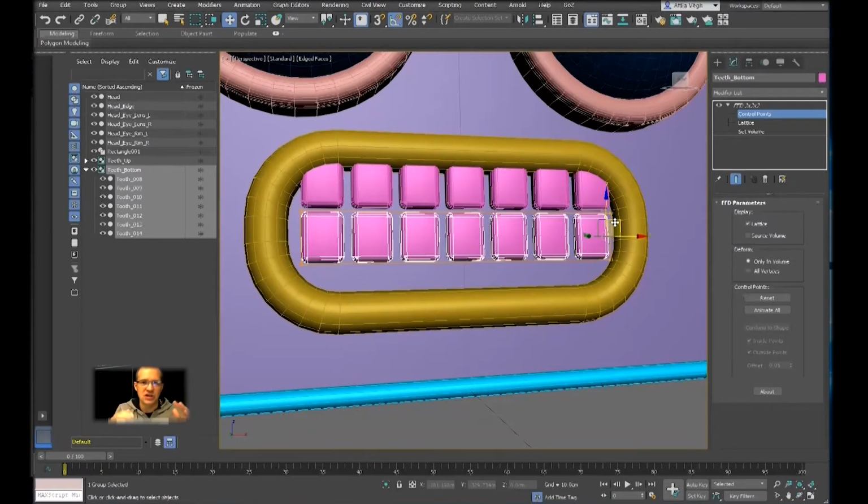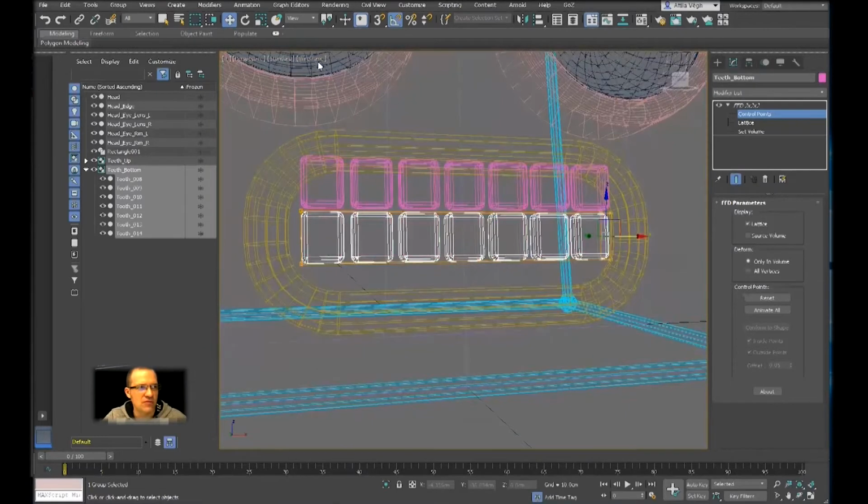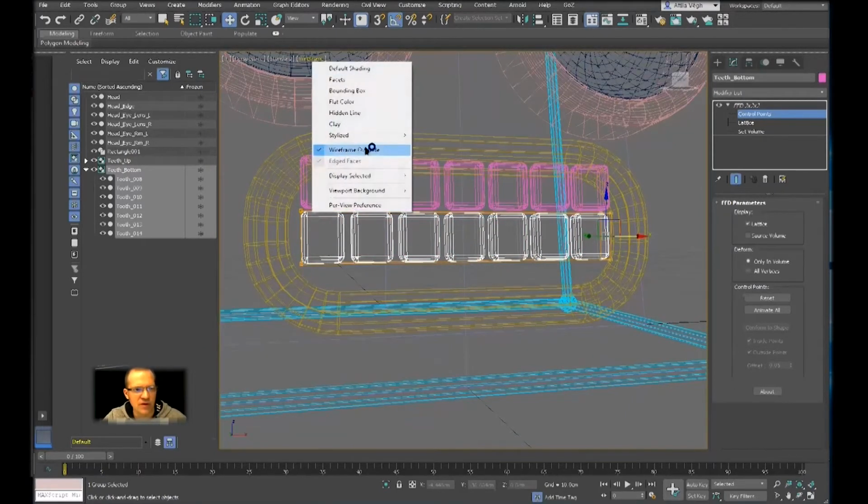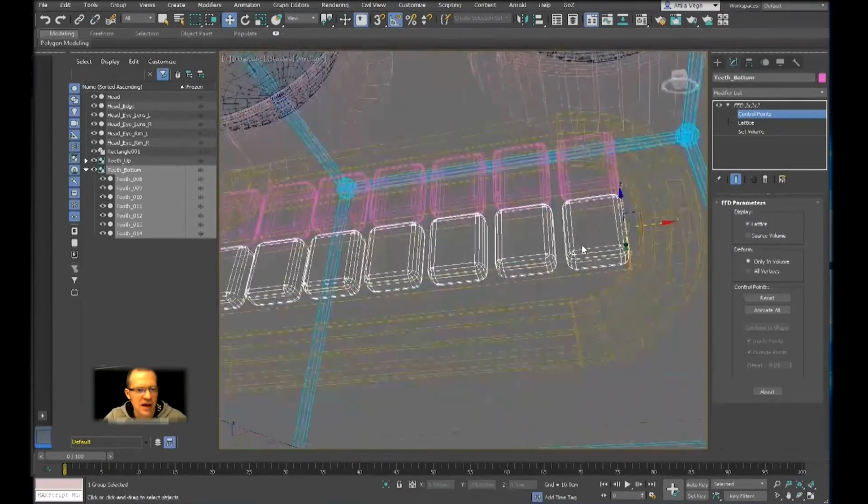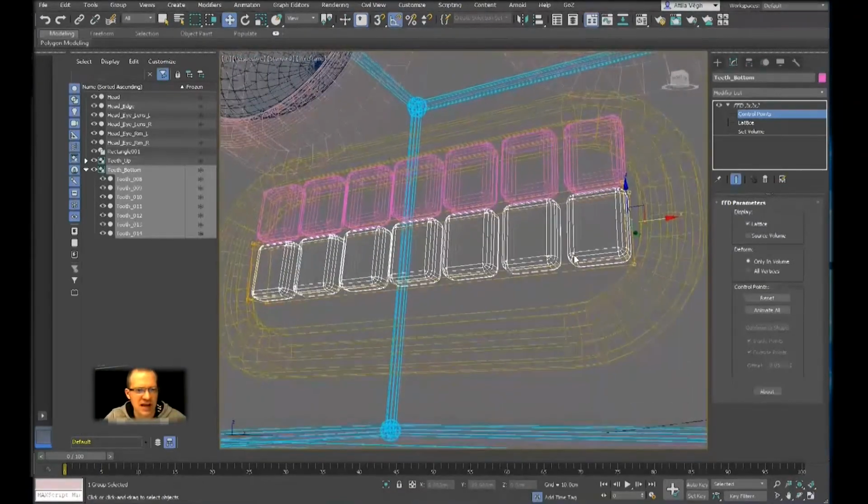But right now, my change is different. I want to stretch them out to the bottom. Again, to check, I'm going to wireframe mode, wireframe override, function key 3, and zoom in and look for the points I want to select.